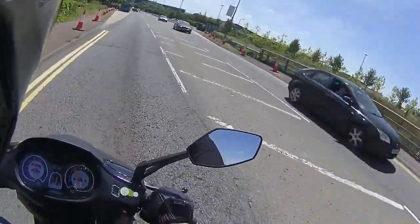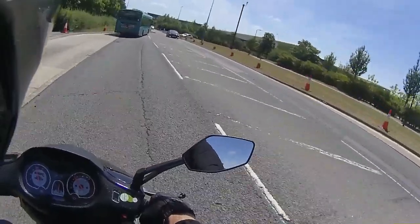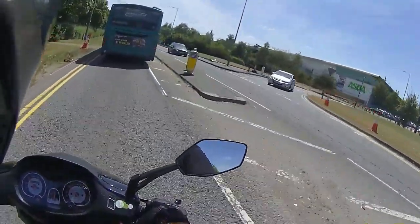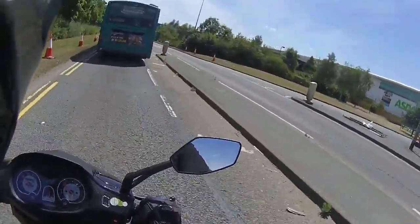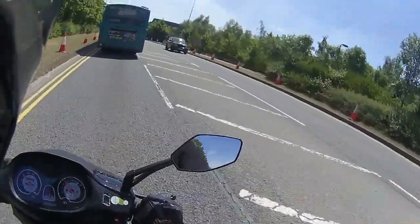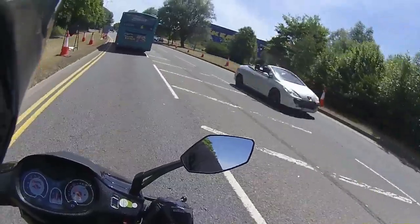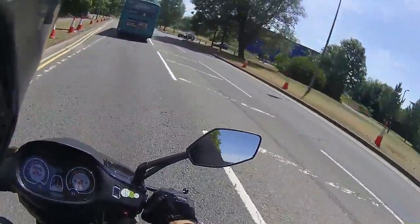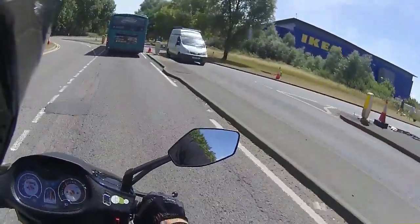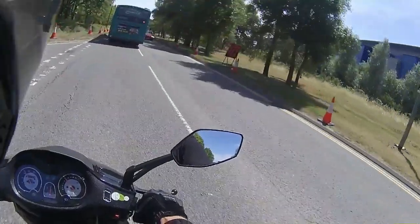It's a 125 at the end of the day — you're not going to be breaking speed records with a 125 scooter. A little flash of the lights there — on you go, mate. It's surprisingly bright actually: you've got H4 bulbs on either side, so it's got twin lights on the front, and these Titans are very, very easily seen. Another great thing about the Titan.